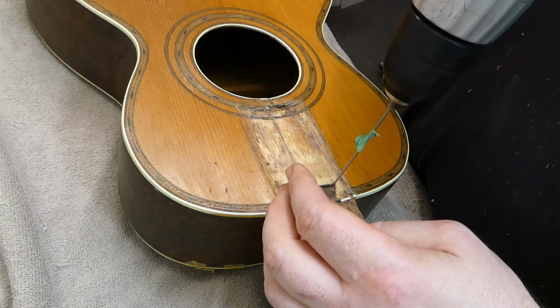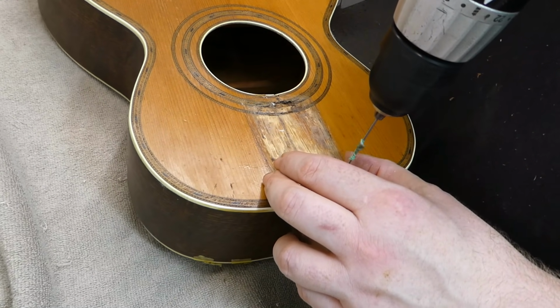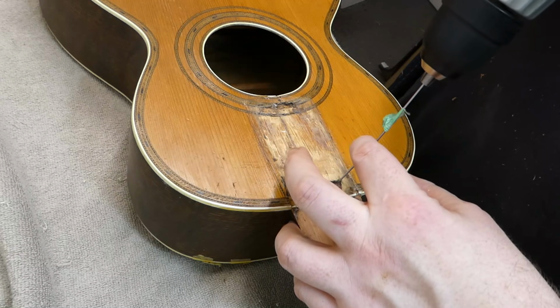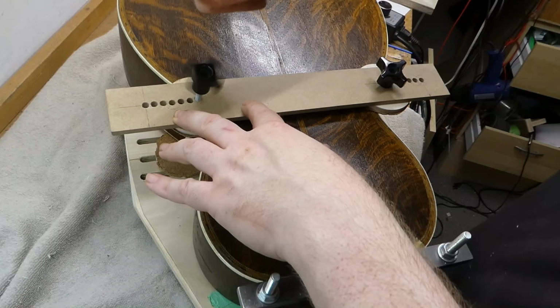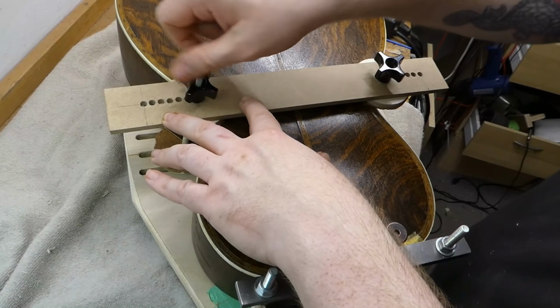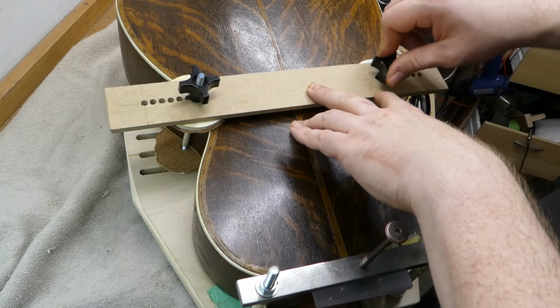I'll drill some holes for the heat probes. Sometimes the drill bit will get all clogged up with glue residue and it has to be cleaned off. I'll pop that into the removal jig. This is a small-bodied guitar. If it was any smaller, I'd have to drill more holes.